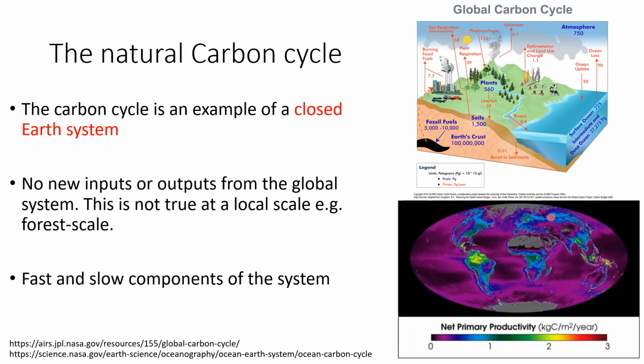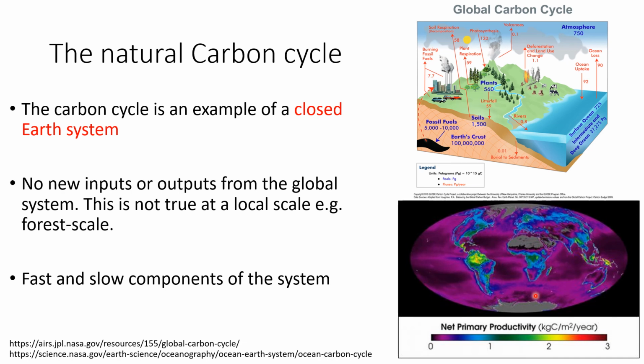And again the bottom graph here is a map of the Earth, and you can see here we have what's called net primary productivity in kilograms of carbon per meter squared per year. So this is essentially how able the Earth is to draw carbon out, in this case of the atmosphere, in kilograms of carbon per meter squared per year.